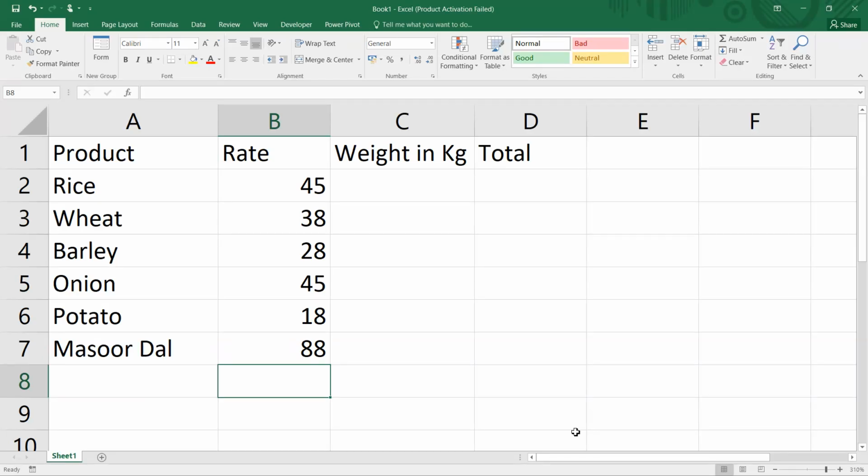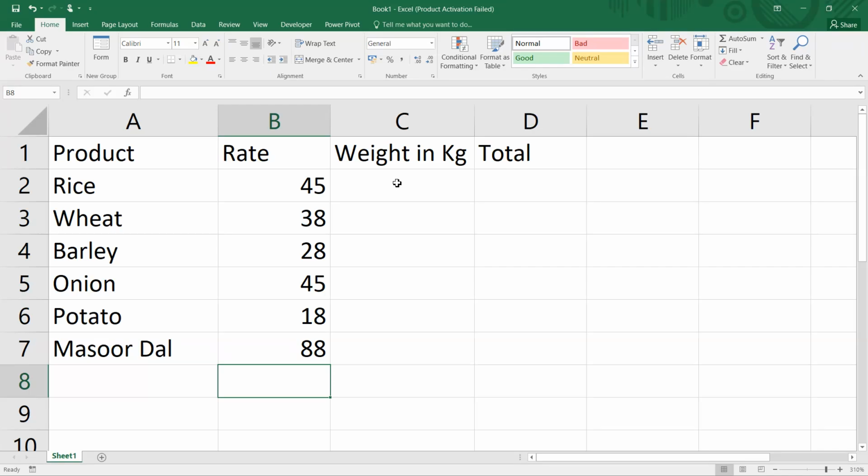Hello coders, this particular video is all about text formatting. That is, there is some number or maybe some text present in a particular cell and we want to wrap it with some user given text content. As you can assume, weight in kg should be a number, but that number should be followed by kg. How can you do that?